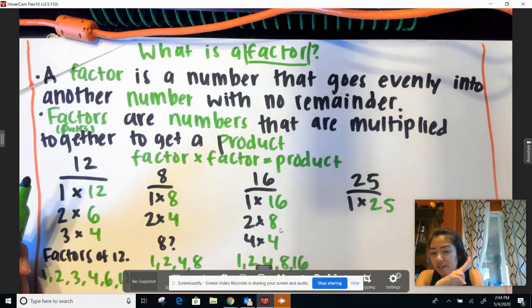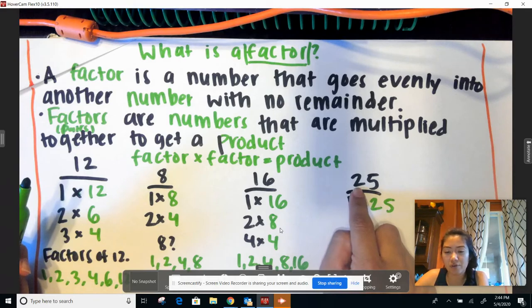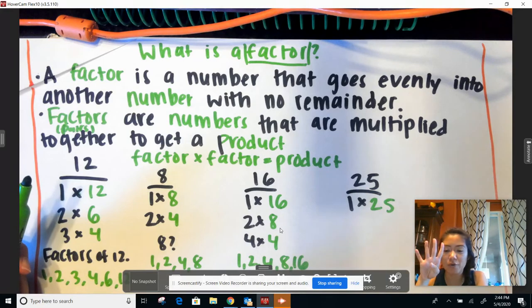How about 2? You should know automatically that 2 cannot go into 25 because 2 can only go into even numbers, and 25 is an odd number, so we're not even going to check 2. How about 3? Remember what I just told you. A trick is to add these numbers and see if 3 can go into that. So 5 plus 2 equals 7. Can 3 go equally into 7? No, so we're not going to check that. How about 4? Let's see. 4, 8, 12, 16, 20, 24, 28. So no, 4 cannot go into there.